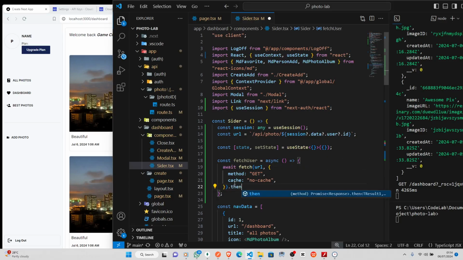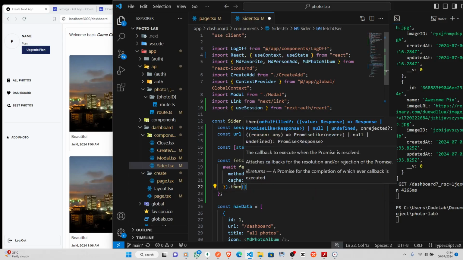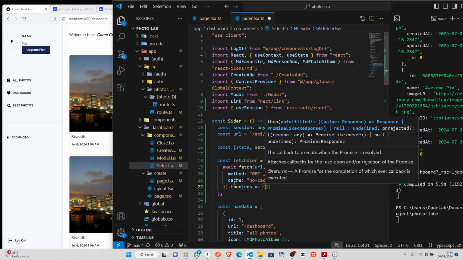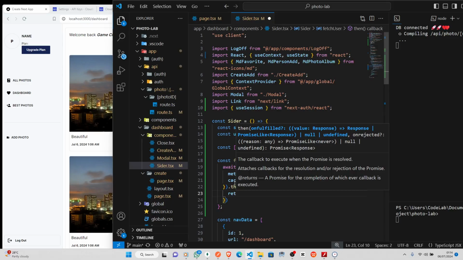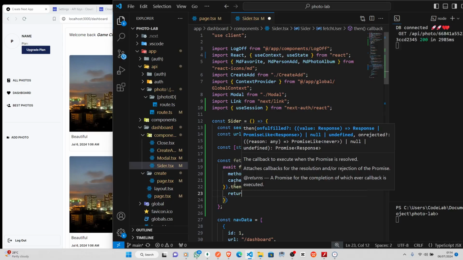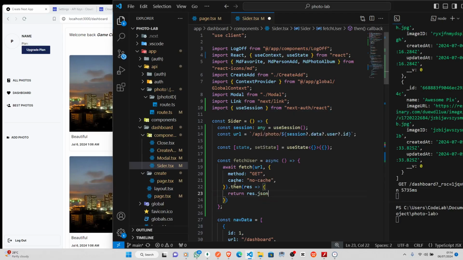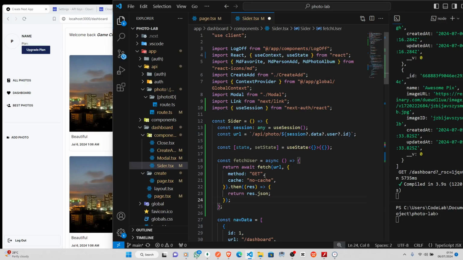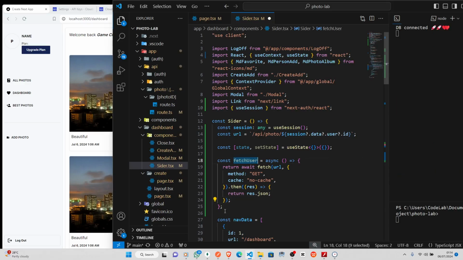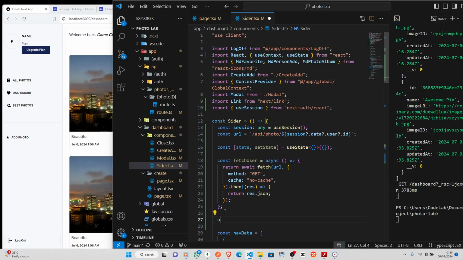So I'll say dot then, and let me say res. So return res.json, and remember to put return here. So return res.json. Let me copy this. So we'll call use effect.